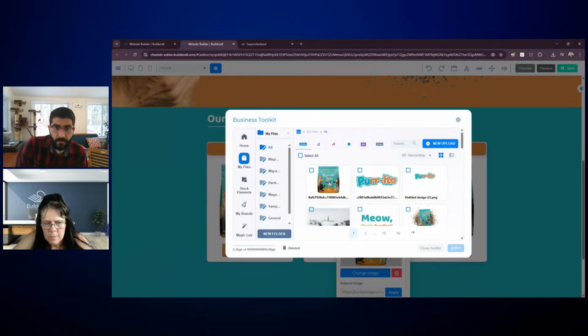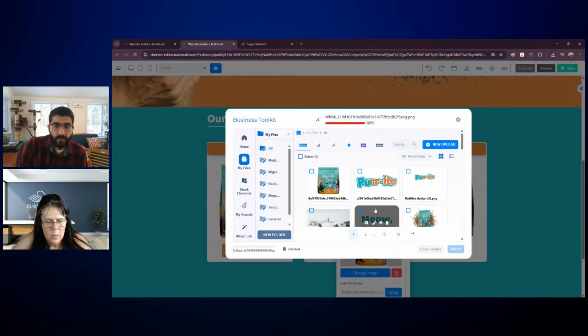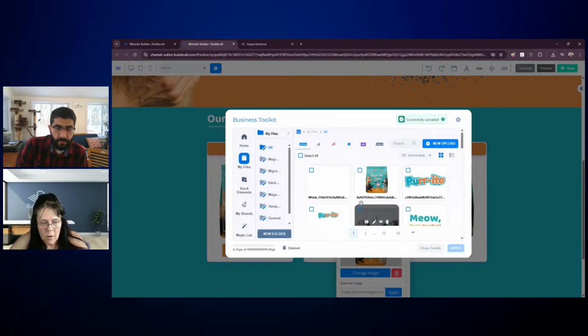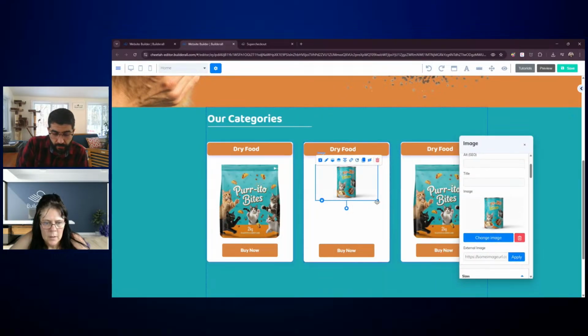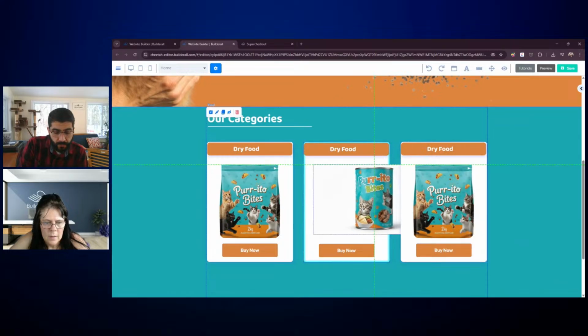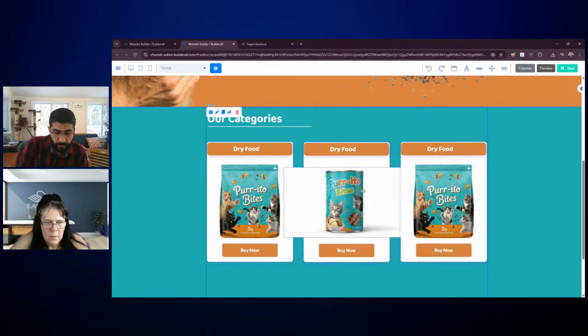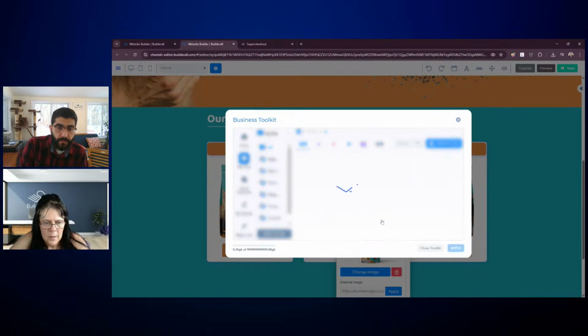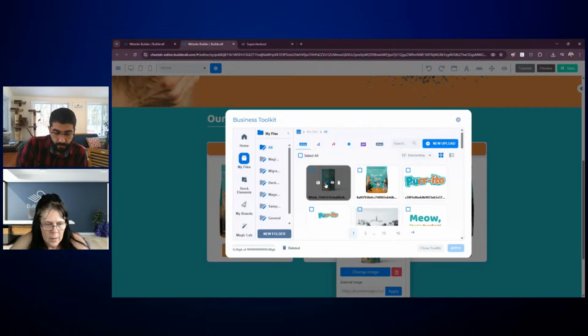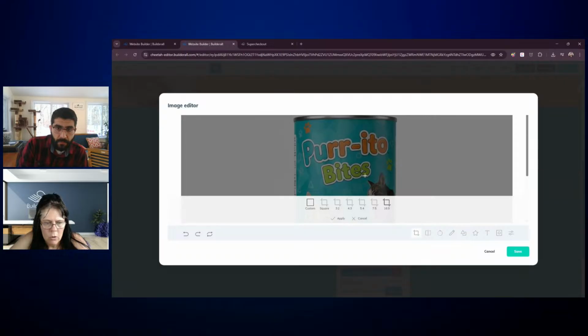Canned food. All right. So we can have the canned food here. And these images are quite large because I haven't changed or adjusted them. So let's just do it like that for now. And we have to edit it. Now you guys can see again how we edit these products by just cropping them.